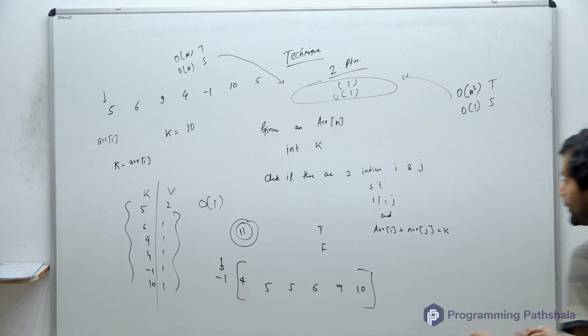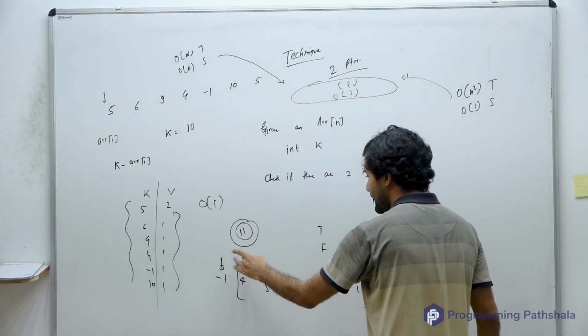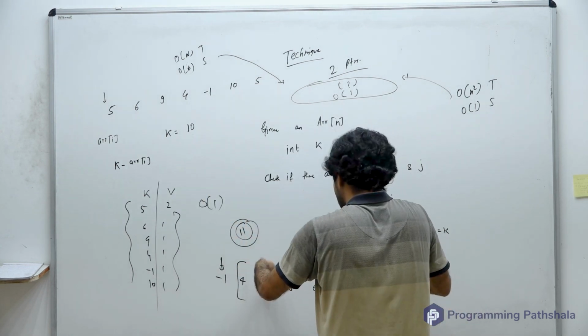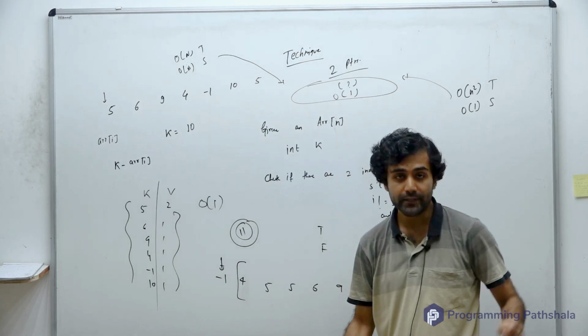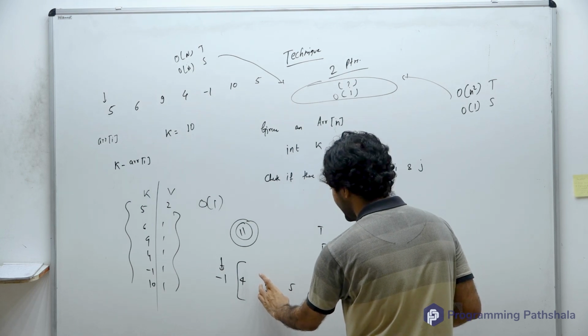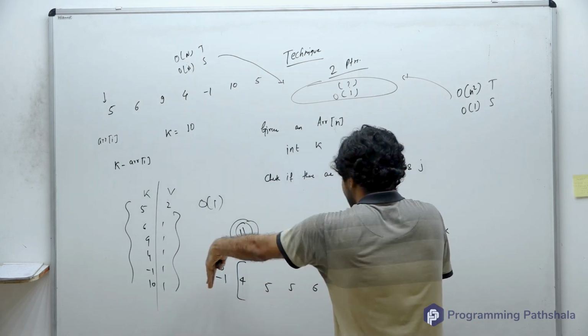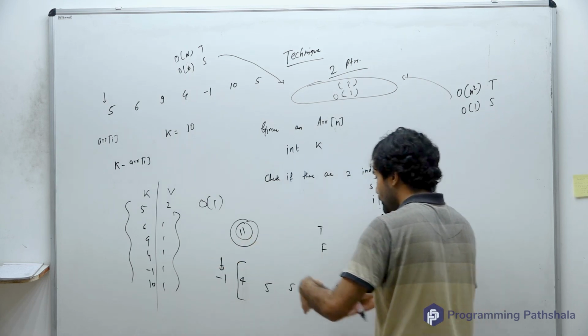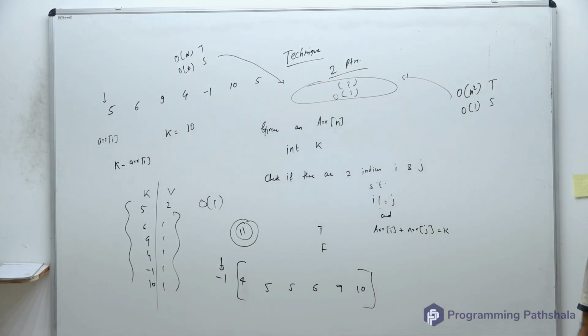Okay. Now if I found it, I will return my answer, and if I did not find it, then I will move on to the next element, and then again I will do my job. Then I will move to the next element, and then again I will do my job, right? But you understand this clearly, right? That whenever you are fixing this as your reference element, then k minus the reference element is being searched in this much part and not that. Why? Because you might end up considering the same element again. Okay, this is the reason behind this.